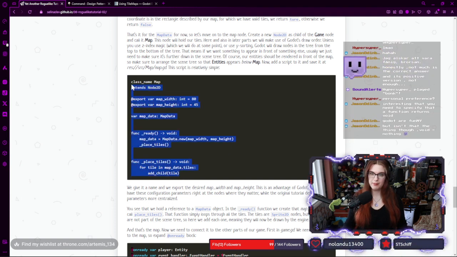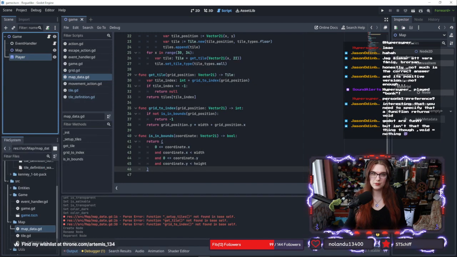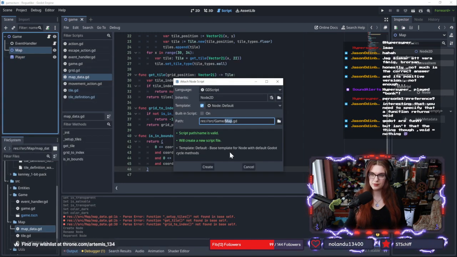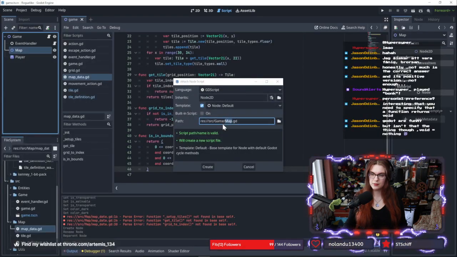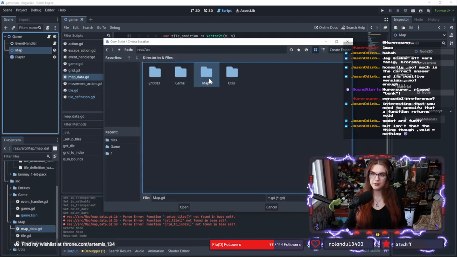So now we're adding a map script. Attach script. Oh, I want you on your map.